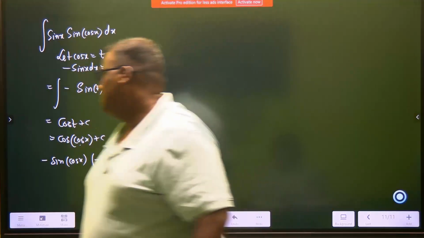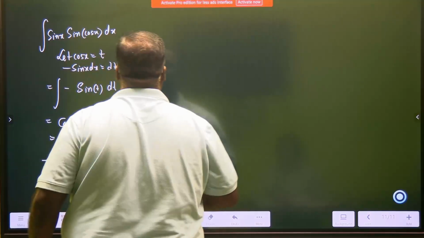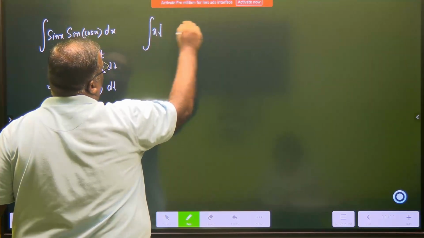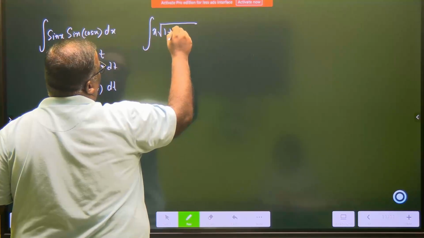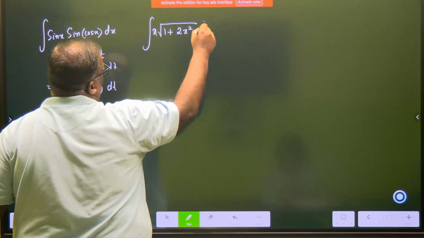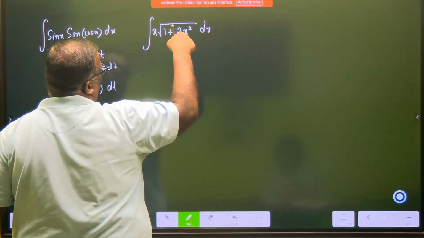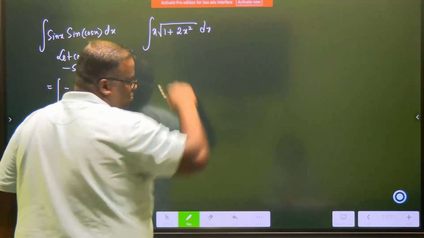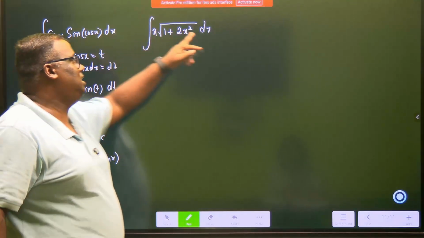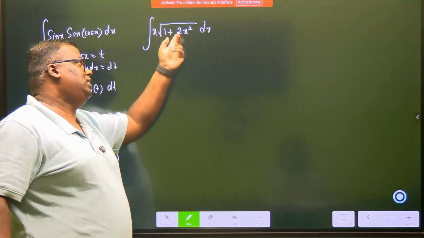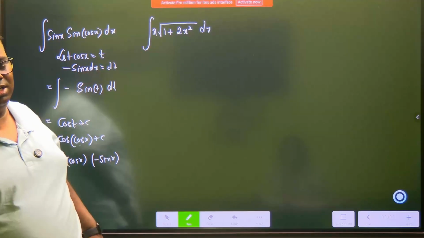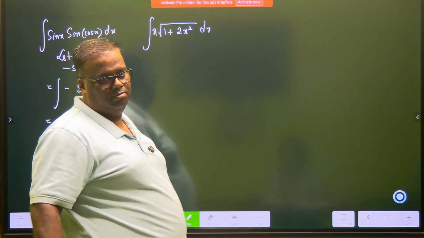Not that it is tough, just to show you a new technique. So this problem is x into root of how much, beta? 1 plus 2x square, right? Oh, okay, 1 plus 2x square dx. Now 2x square will give me a 4x dx. Basically, I can create an x dx. See, I have an x dx here. If I differentiate it, I'll get a 4x dx. These 4s are none of our tension. Scalars can always be tweaked.